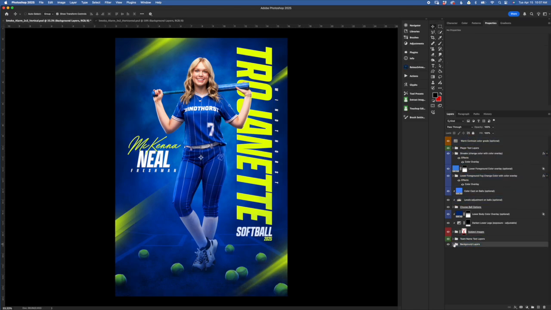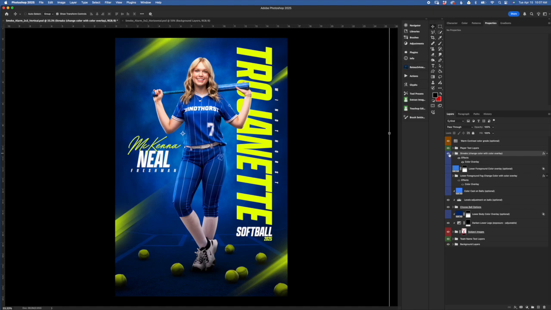For this design, because I've got a lot of layers here that you can change colors for to make everything blend, some in the foreground, some in the background, I would turn off these.